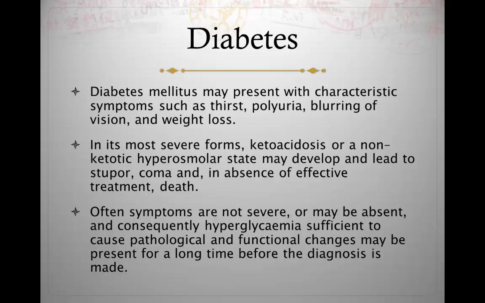If you remember the signs and symptoms of diabetes, you have basically polyuria, polydipsia, polyphagia, and also weight loss. The most common symptoms of diabetes are those of hyperglycemia. You know that hyperglycemia is a hypertonic solution, so basically it brings water into it, producing dehydration. And that's the reason why the patient is so thirsty and is urinating hyperosmotic urine.